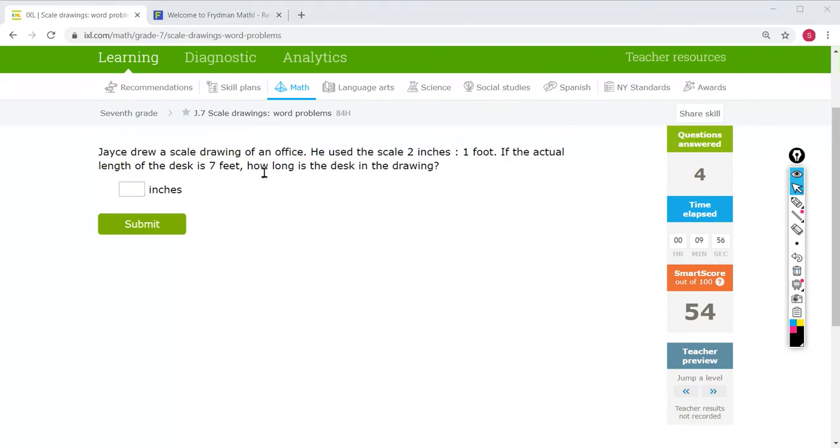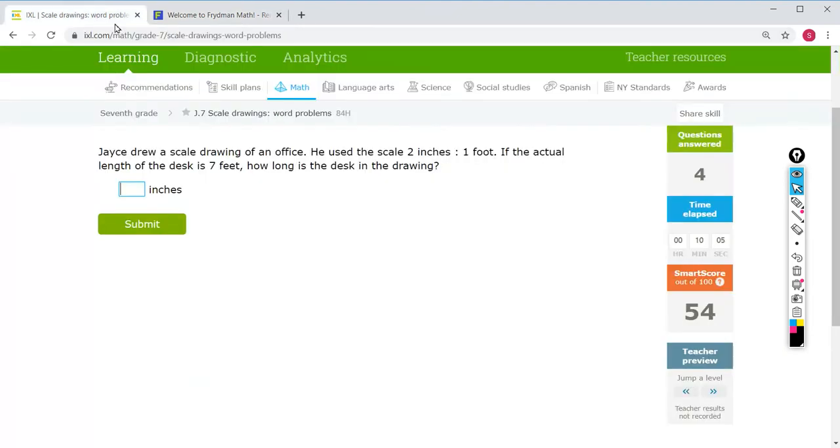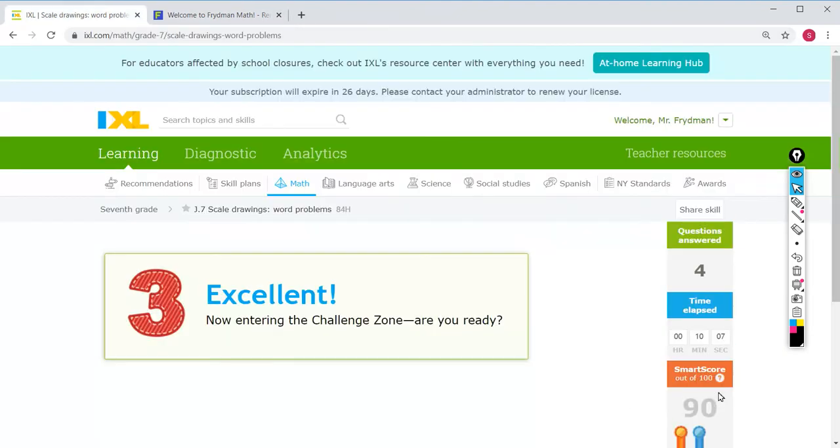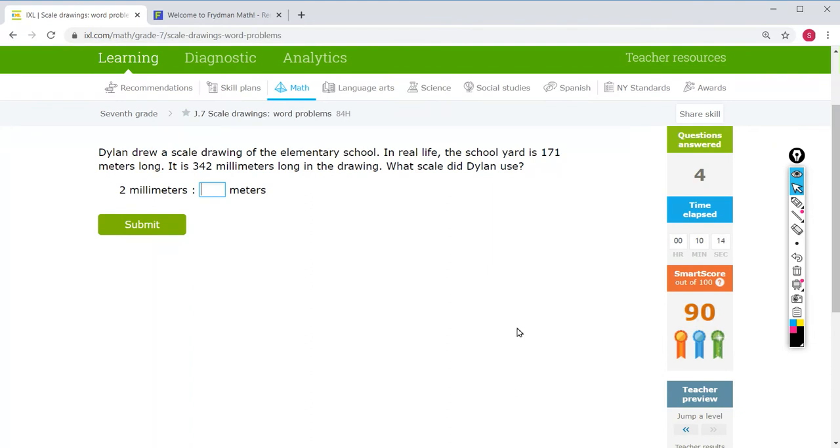This question seems to be the same type of question as this one. So this is another converting units question. We already did that, so I'm going to skip to the next level. These might all be the same, actually. So let's see. Okay, this one's a little bit different.